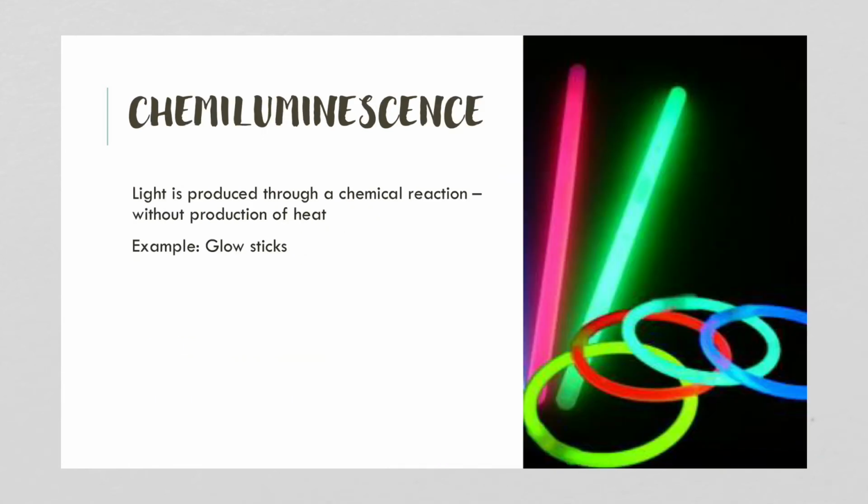Chemiluminescence is when light is made through a chemical reaction. The chemical reaction itself is making the light, but it doesn't actually generate heat at the same time. So it's different from some of the other forms of light. A perfect example would be glow sticks. We've all used glow sticks. We activate the chemical by snapping it. The reaction starts, and then you end up with this glowing glow stick that glows for hours on end, and that is chemiluminescence.